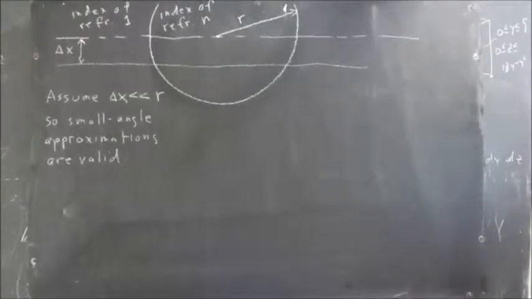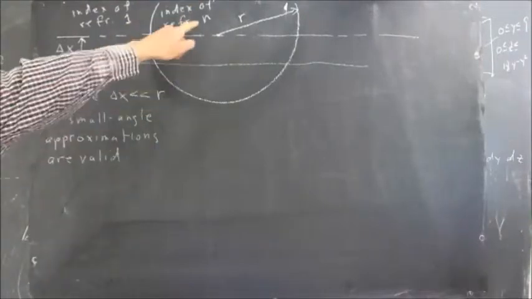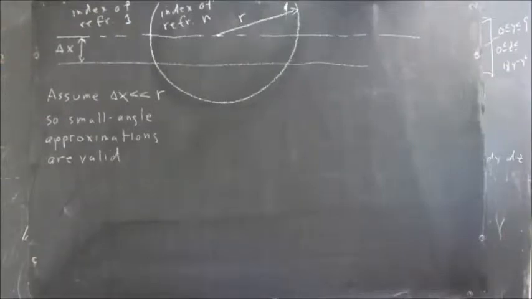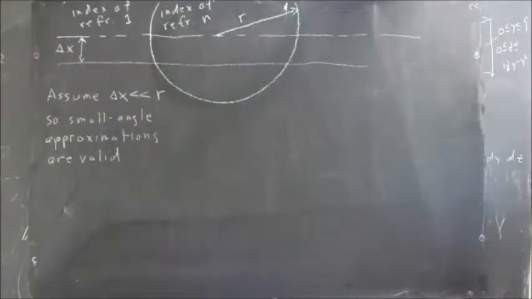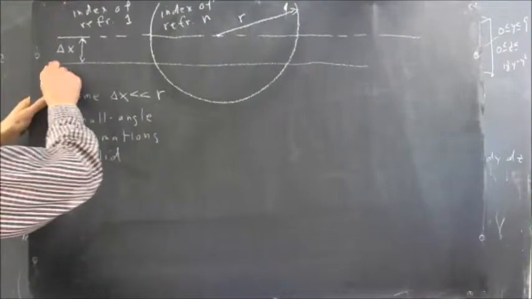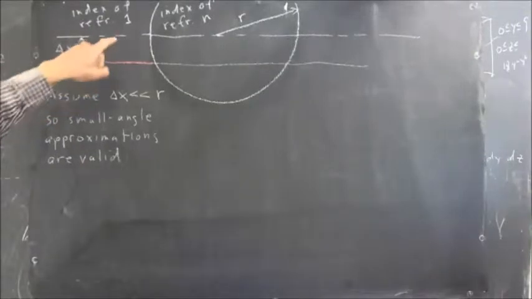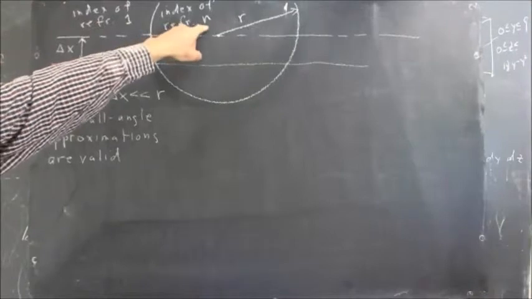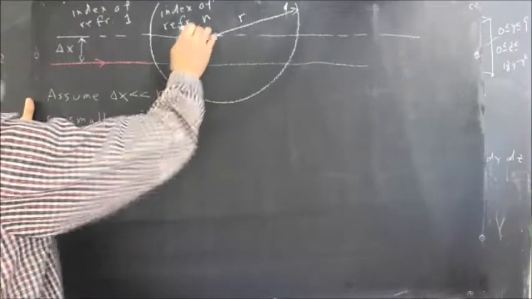So in the experiment we're doing, we actually have water here where the index of refraction is about 1.33, and air where the index of refraction doesn't differ significantly from 1, at least not significantly for the accuracy of the experiment itself. Okay, so what happens? Well, the ray comes in here. We're moving from a point of index of refraction 1, which is the smallest possible index of refraction, to an index of refraction that's not 1. So it's greater than 1.